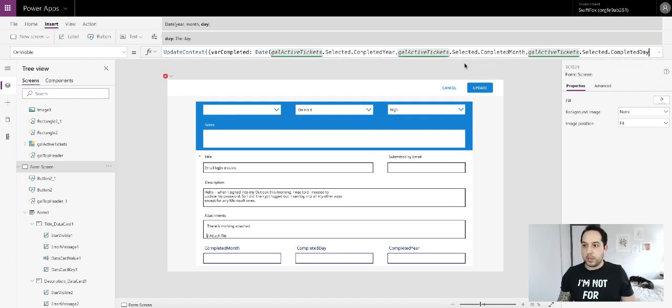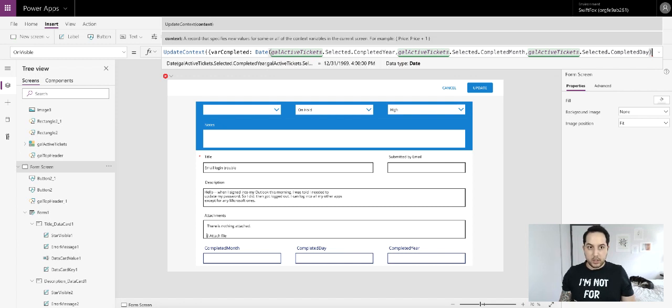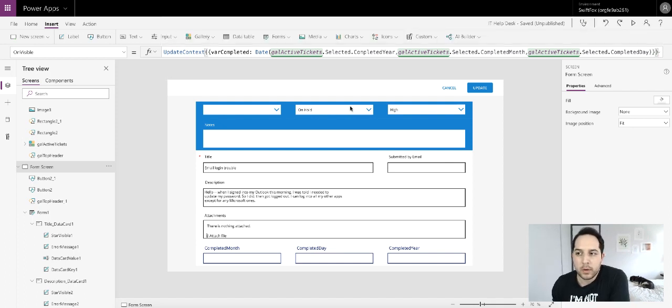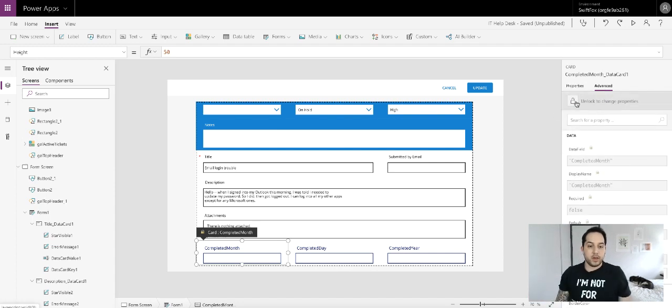Then this would be the day. And close it. All right, so what I'm doing is, based on the record, if there's a completed date, I want to fill those fields based on what's already entered. If I come in here and change the status to completed, then it's going to update it to be today's date.